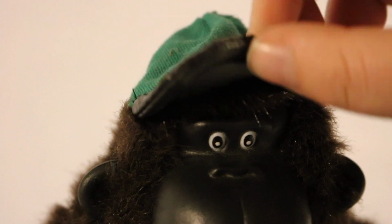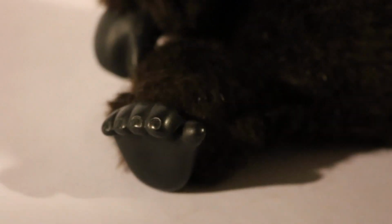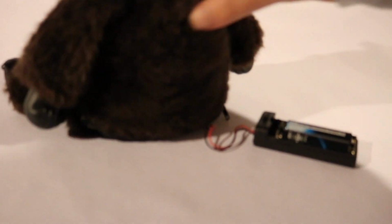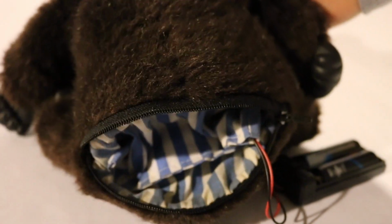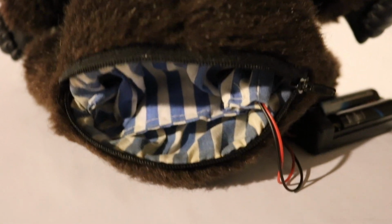Green hat. The brim is black. Plastic hands and feet. Here's the back. Here's the batteries, right there. The inside, right there. Doesn't it look like something you'd see at the ocean or something? Like a seafood restaurant. It has those colors. Oh yeah, almost like a Long John Silver's.